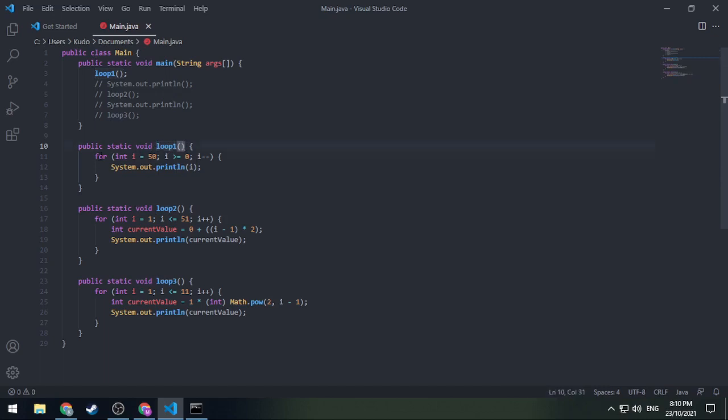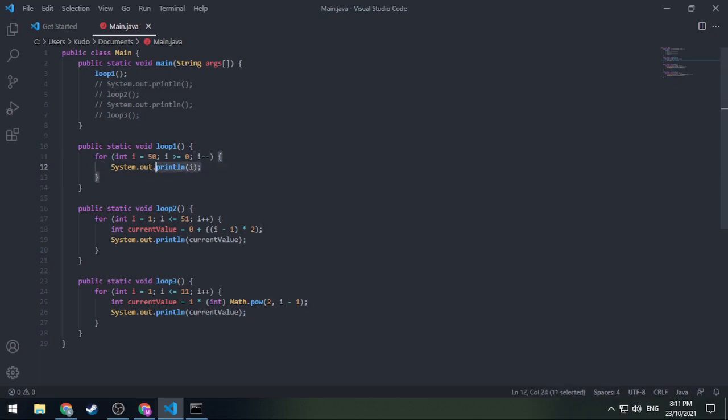So for the for loop, its initialization value is 50. The name of the variable is I. For the condition, as long as I is greater than or equal to 0, we do the body of the for loop. And for each iteration, we decrement the value of I by 1.